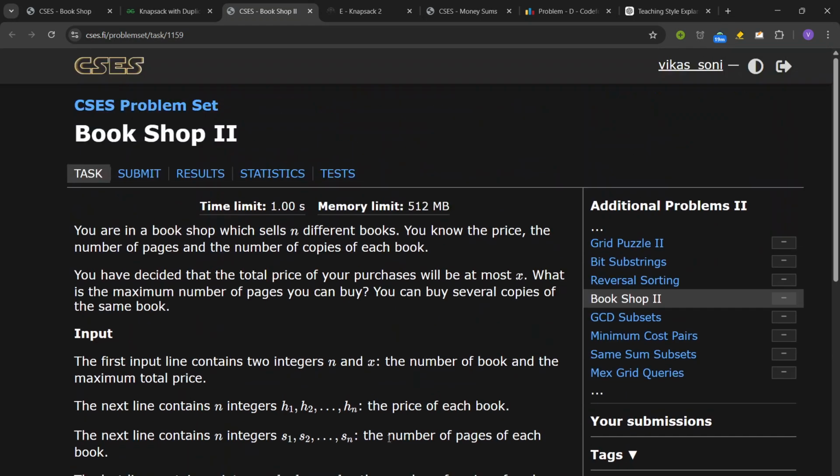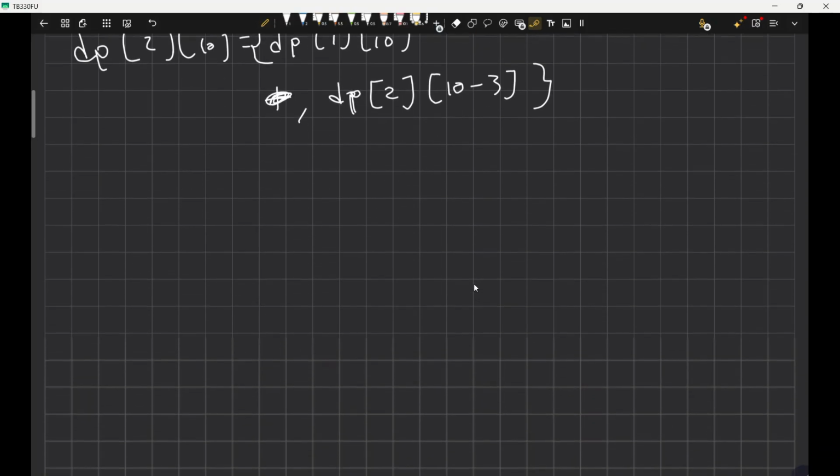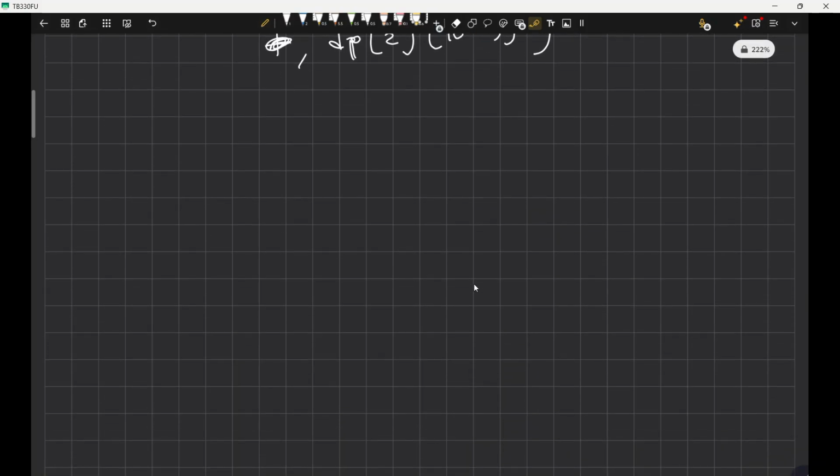Okay, so I hope that you paused it. So we will talk about the easiest, or the most fundamental, brute force way someone can think of. Let's say I have some items: the first, second, third, and each has some copies. Let's say the first has 2 copies, the second has 3, and the third has 1 copy, right?